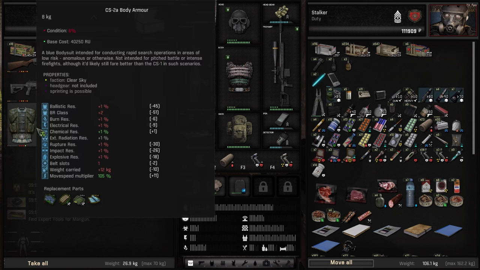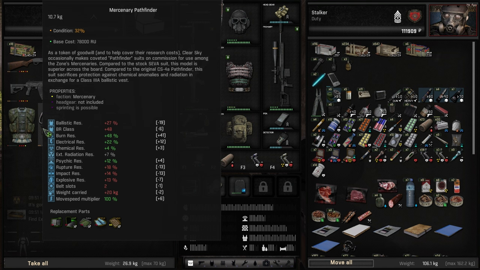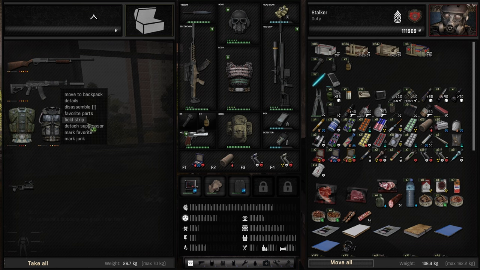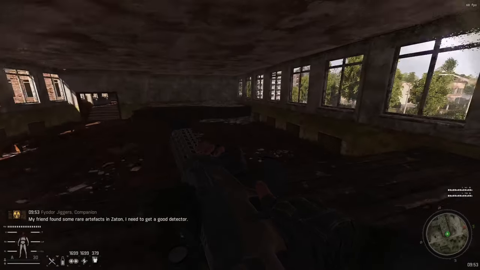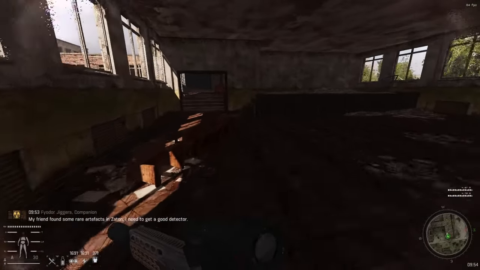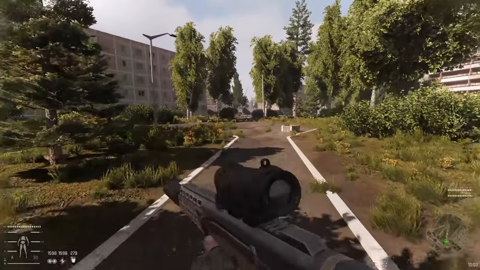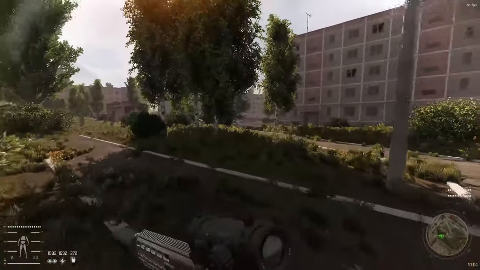Okay, second set of expert tools. That's pretty nice, actually. Or Pathfinder is not bad. Not better than what we've got, though. Okay, the grenade launcher off that AK-12 should fit on our own. Hey, pseudo-giants that way.